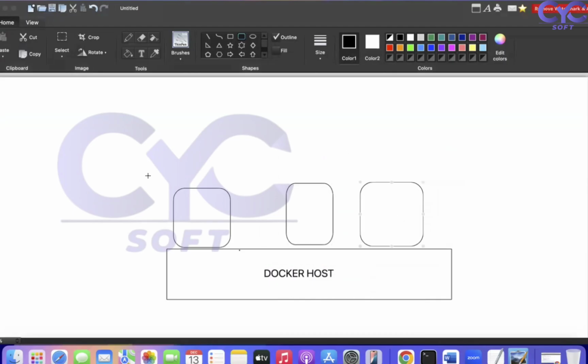Okay, like this I can take some servers. I can take C1, I can take C2, I can take C3. Suppose I'm taking multiple servers here.